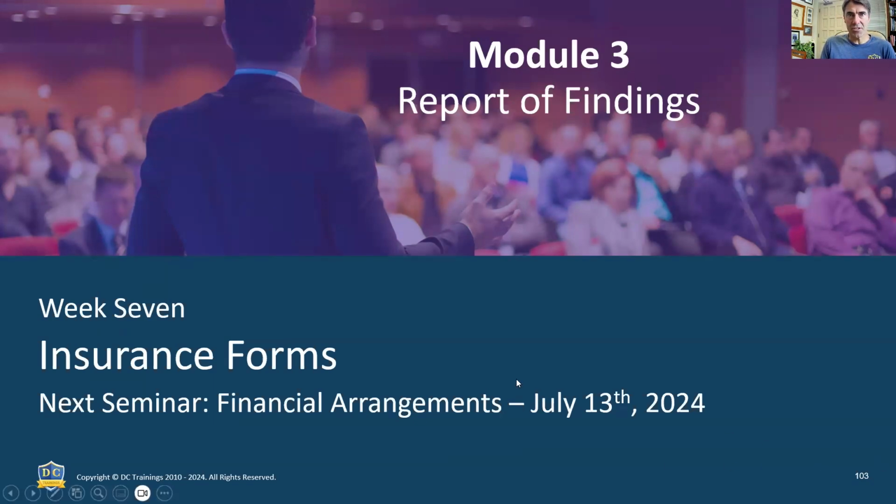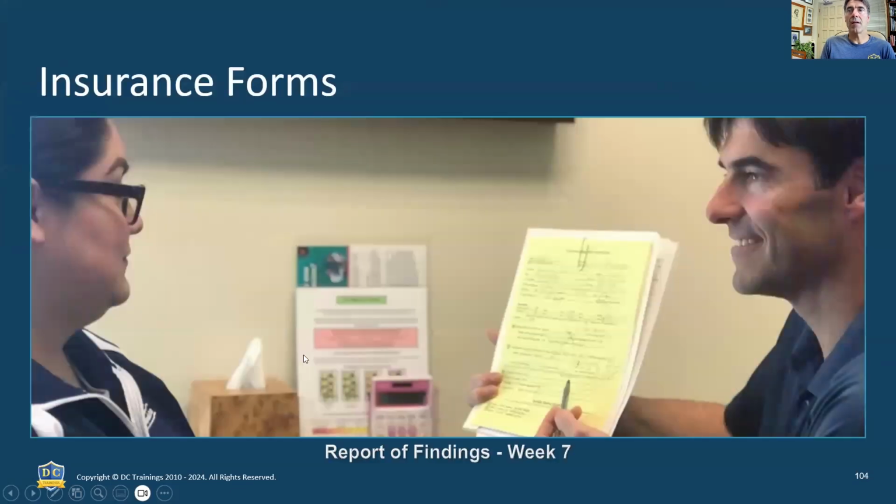Okay, so let's get into insurance forms and talk about how to structure it in a way. And I tried to put this picture up just with a smile on my face because I want this to be a happy experience. I want this to be an encouraging, positive, uplifting experience, just like the whole presentation of your office, right? We're talking about serious terms here. We're talking about a potentially damaging condition in our patient's spine called a subluxation. And we want to make sure that they take that very seriously.